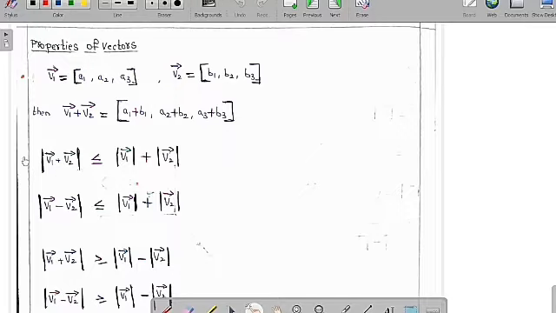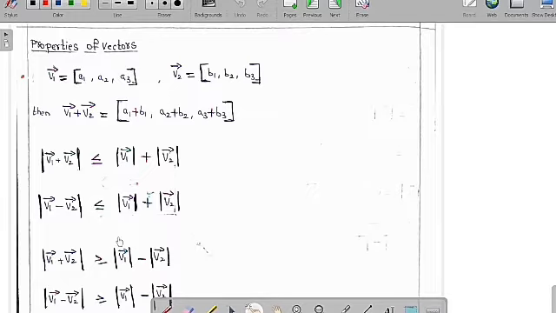In the same fashion, the magnitude of the vector v1 bar plus v2 bar is always less than or equal to the sum of the individual magnitudes of the vectors, and similarly the magnitude of v1 bar minus v2 bar is also less than or equal to the sum of the magnitudes. This is the property, whether positive or negative; they are going to satisfy in this manner. Similarly, the magnitude of v1 bar plus v2 bar is greater than or equal to the difference of the vector magnitudes, and similarly for v1 bar minus v2 bar. I have already told you these important relations in complex functions itself.